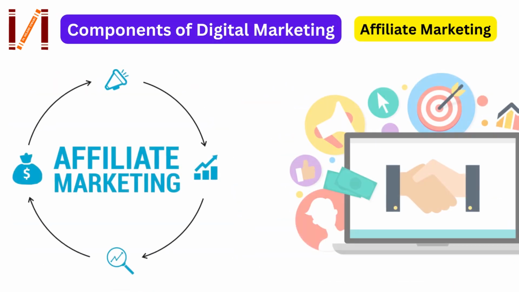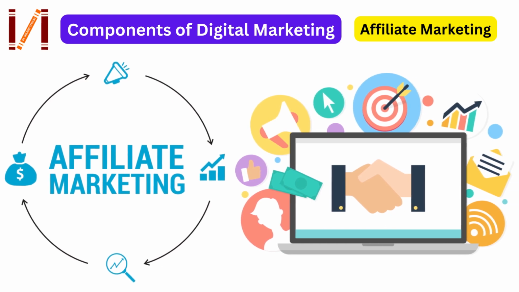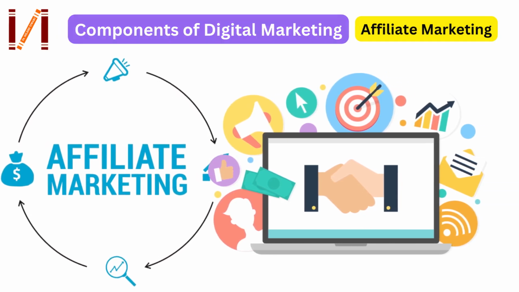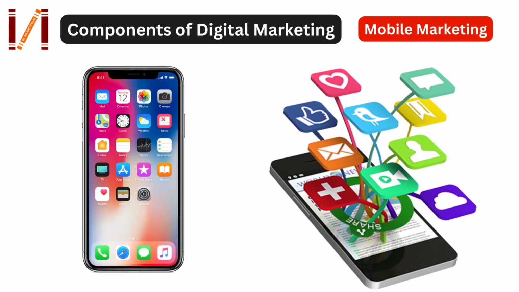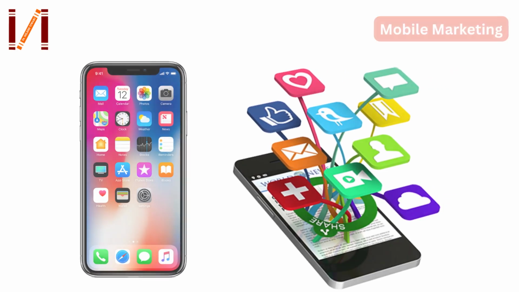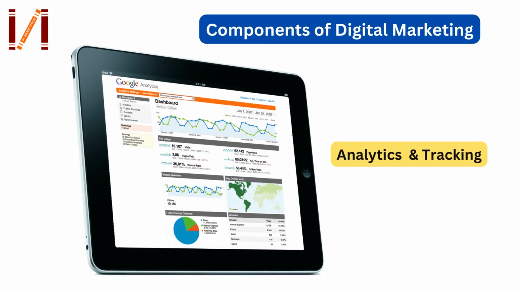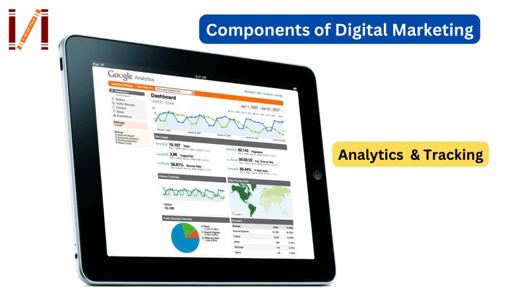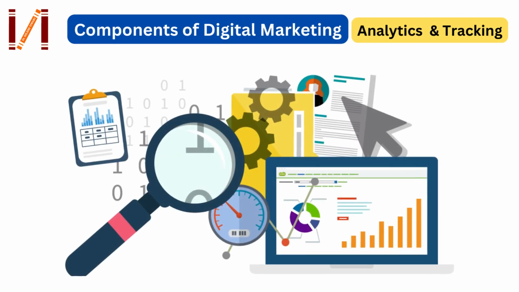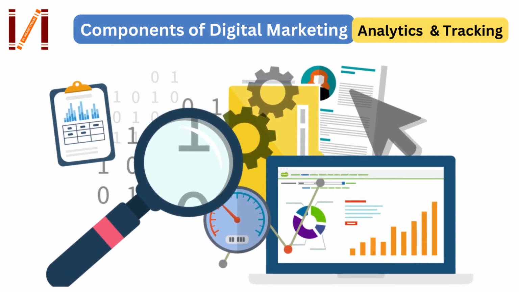Affiliate marketing, partnering with affiliates who earn a commission for driving traffic or generating sales for a business through their promotional efforts. Mobile marketing, marketing efforts targeted specifically at mobile device users, including mobile-optimized websites, mobile apps, and SMS marketing. Analytics and tracking, utilizing various tools and technologies to measure, analyze, and track the effectiveness and performance of digital marketing campaigns, allowing for data-driven decision-making and optimization.